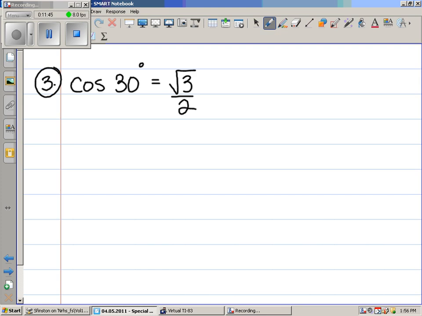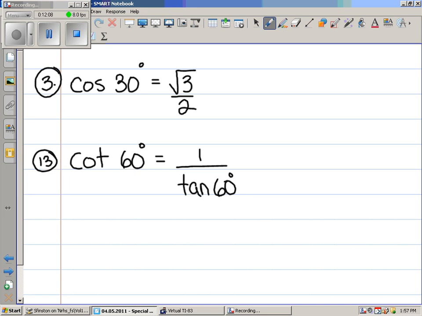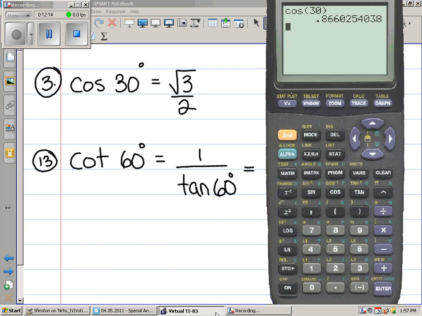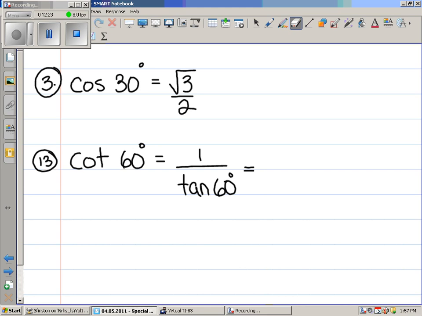You got it? Let me show you how weird the questions could get. Like, take, for instance, number 13. The cotan of 60. The cotan is the reciprocal of what? So this is 1 over the tan of 60. How much is the tan of 60? If you type tan 60 in your calculator, 1.732. That's where you went to, rad 3. It's my co-pilot when I sailed the ocean blue. 1.732, so the cotangent of 60 is 1 over radical 3.